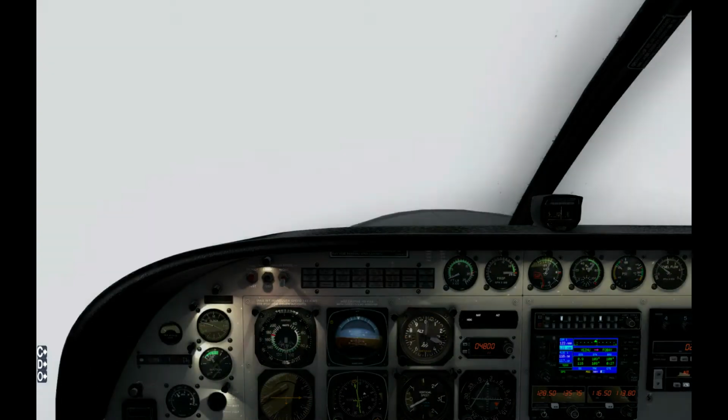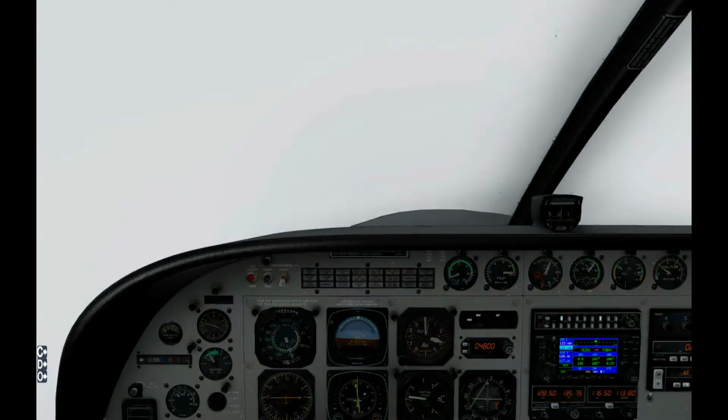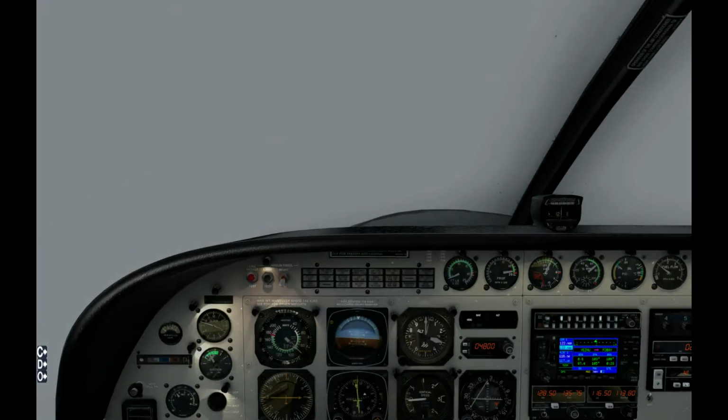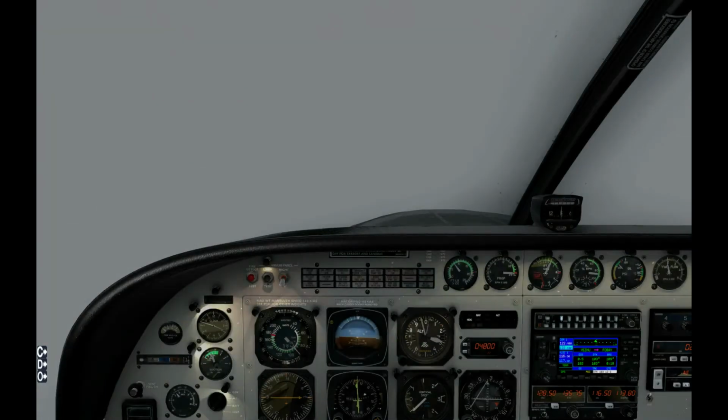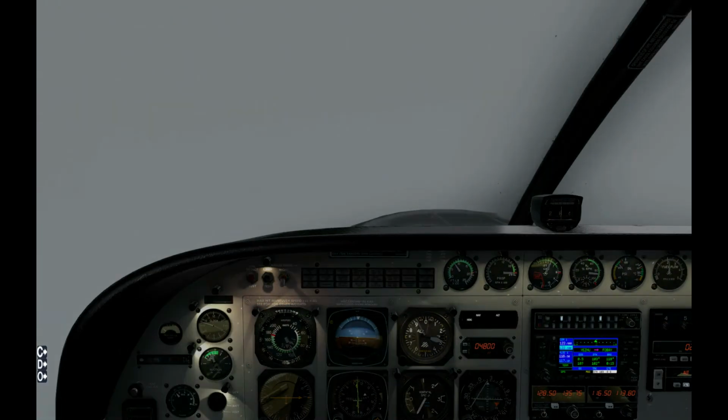Being kind of new to X-Plane, I wasn't aware of how much the anti-collision lights affected weather, so as I was flying this, I was kind of distracted by that, trying to figure out what this light was coming from. And after watching it in post-edit, I was like, yep, okay, that was probably my anti-collision lights. So lessons learned on that, and that is a real world issue too. If you have a rotating beacon or anti-collision lights, you're free to turn those off if it's distracting in the weather.